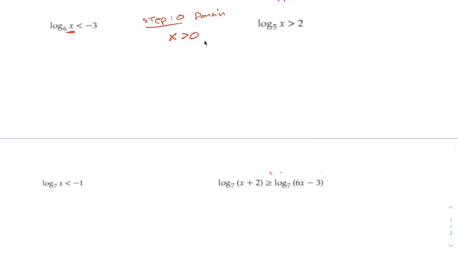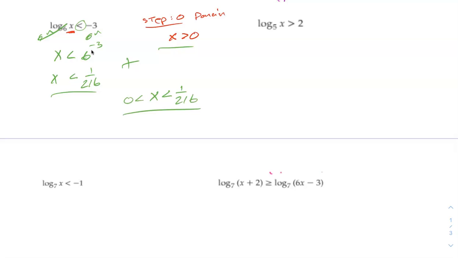At that, we can solve like normal. There's another reason we like to take the 6 of both sides, the base of both sides, because it keeps this guy straight. So x is less than 6 to the negative 3, right? It keeps in the proper notation. If you just rewrote it, you'd wonder, do I change the sign or not? This one lets you know for sure. The x is on this side, that's on that side. You could leave it like this, or you could rewrite it if you want to be fancy. 6 cubed is 216, but the negative makes it flip. 1 over 216. And then you could combine these two if you want. That's fine. Or you could say x is less than 1 over 216, which is greater than 0. So it's on the sides.